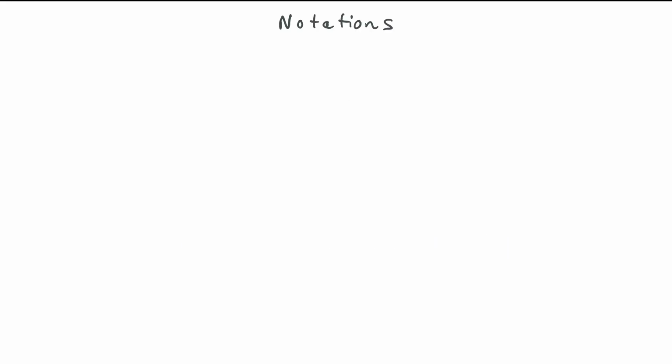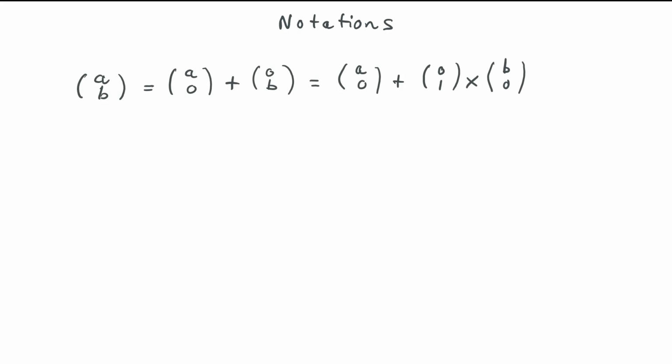Now, before doing that, I'm going to switch to the new notation, the notation that we are all used to, because it's easier at the end of the day to manipulate. And so the correspondence, you do it in this way. You first take a pair (a, b) and you decompose it as the sum of two pairs. And then the last term, which is (0, b), you write it as I times (b, 0). Okay, you can check this on your own. It should be trivial, I hope, at this point. So this is still an exact equation. And also, I am using really the addition and the multiplication that we have defined on pairs.